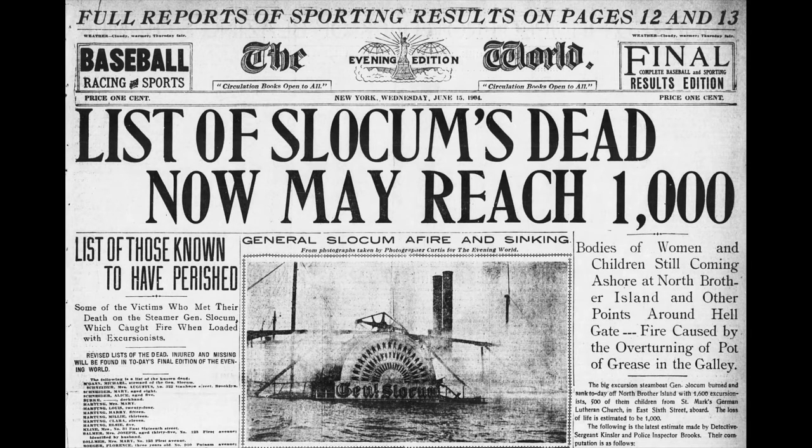It's quite frankly pathetic. With the ship still ablaze, Captain Van Schaik decided to continue his course instead of running the ship aground, or stopping at a nearby landing. By going into headwinds and failing to immediately ground his vessel, he inadvertently fanned the flames and encouraged its spread from the bow to the stern. The investigating commission later found Van Schaik at fault for the disaster since he passed up opportunities to beach the vessel in Little Hell Gate or the Bronx Kills, which would have put the winds astern and prevented the fire from spreading along the entire length of the ship.